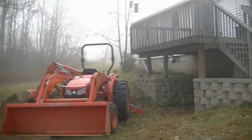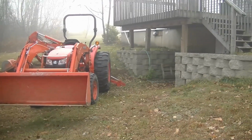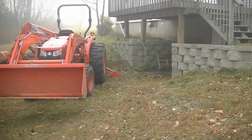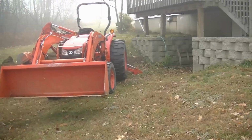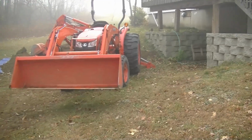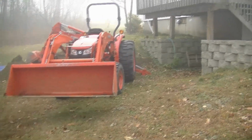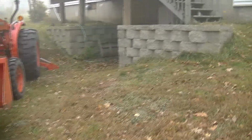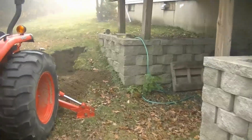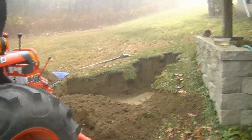Okay, as you can see, we're at the back of the house. I'm not going to say it's typical or if it's mandatory, but a lot of septic systems, the tank is probably between 10 and 20 feet from the house. This particular tank might be 10 feet, might be a hair less. I believe it's a low boy tank. It's 1,000 gallons, but I think they come in different designs. And of course, I'm lucky to have a tractor, so I got it all dug out. Not the prettiest job, but I'm sure it saved me $100 anyway. I'm not sure what they would have charged.